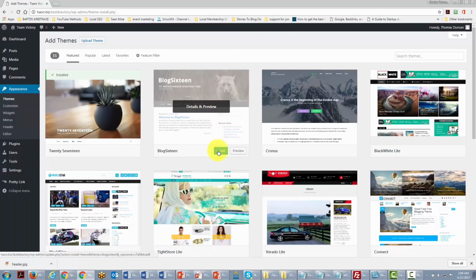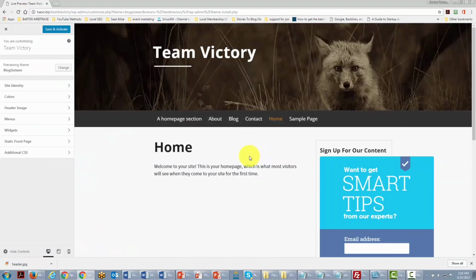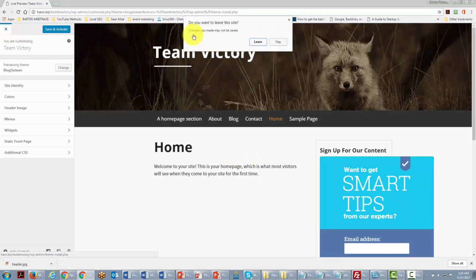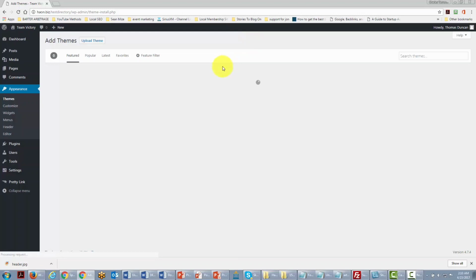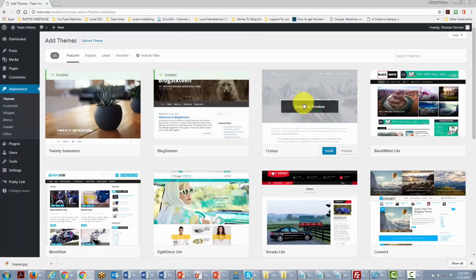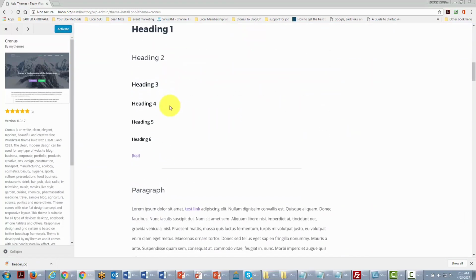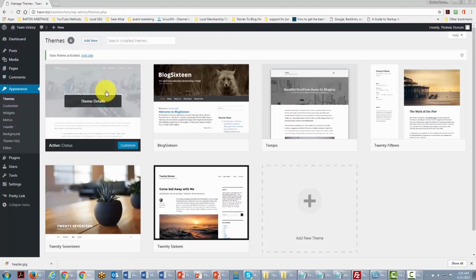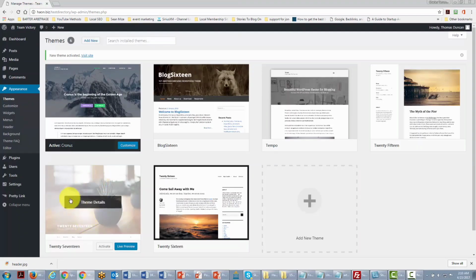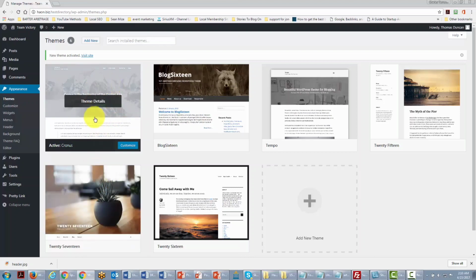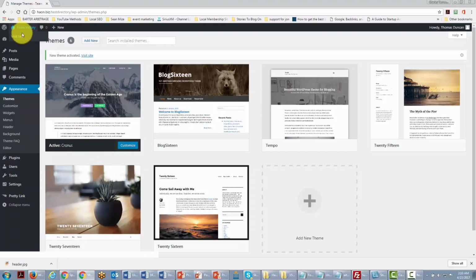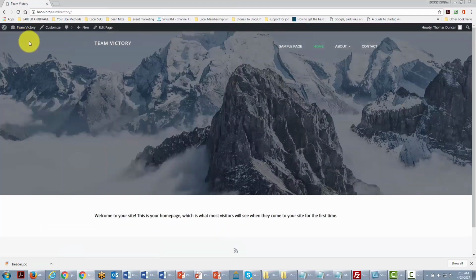And all we'll need to do is click the Install button. We can preview the site and see what it's going to look like. We can leave it. That'll take us back to the theming area, and we can try another one. And we can install, and then we can preview, and we can see if we like it or not. If we like it, we can choose to activate it. Now you'll notice that our 2017 theme is no longer active, but this is our theme now. So if we go to our front page, our site's going to look different.